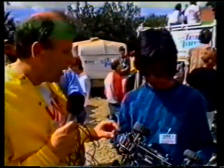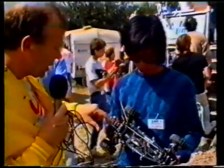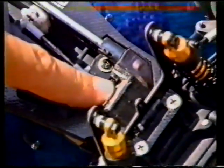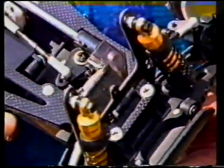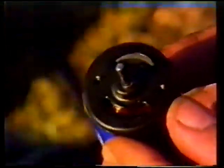1/10 four-wheel drive car driven by Nakamura here. Interesting gearbox, which is MIP gearbox, running through helicopter bevel gears down the shaft drive to the front end, which is another modified MIP, that's Moore's Ideal Products gearbox, more helicopter bevel gears for the front wheel drive. Using Team Losi 64 DP gears here. The motor is their own development, and in fact this motor got into the A main in the two-wheel drive.